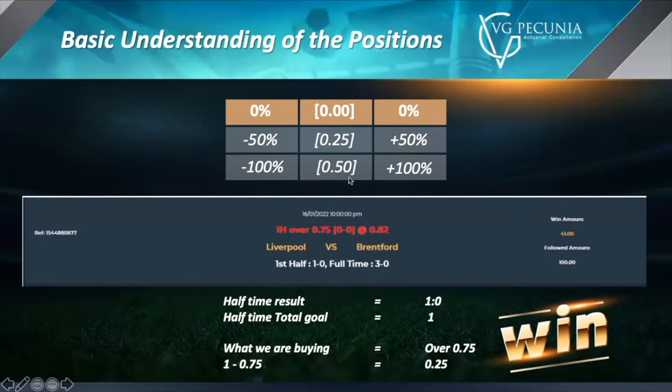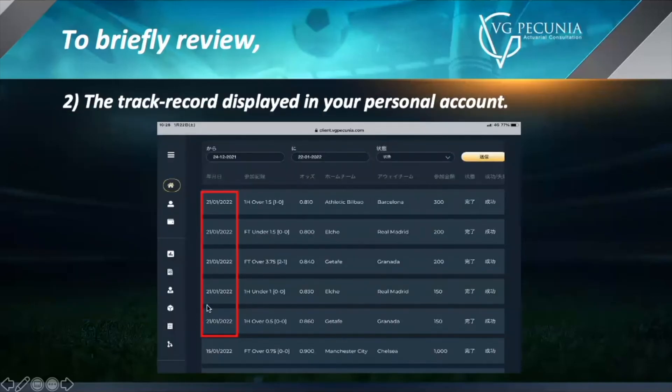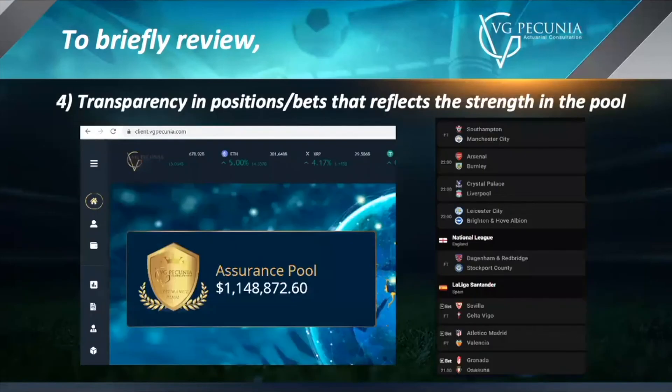For winning bets, you need to have a differential of 0.5 or greater. So let's briefly review what we've gone over: live positions and open bets can be seen in the back office, designated by the follow and live button in the right corner. The track record is displayed in your report section of the back office. All bets contribute to the insurance pool, whether adding to it or taking from it. There's also transparency in bets that show you exactly what's going on — you'll see the names of all the games, who played who, and what the score was.